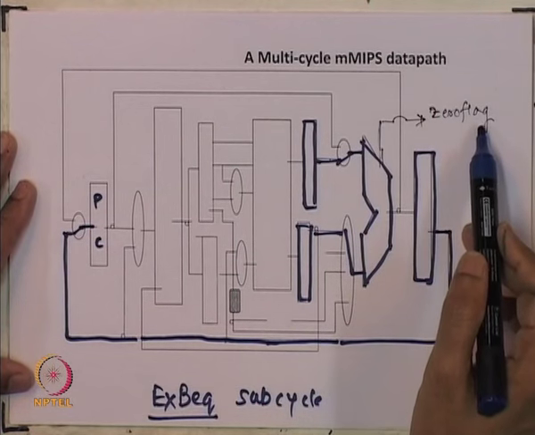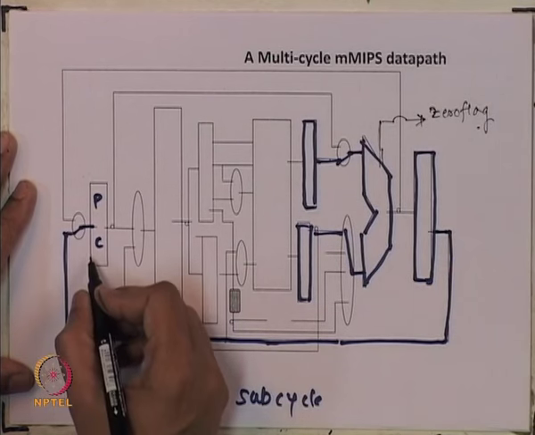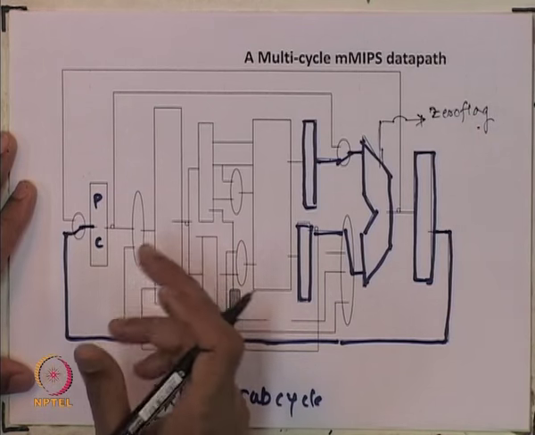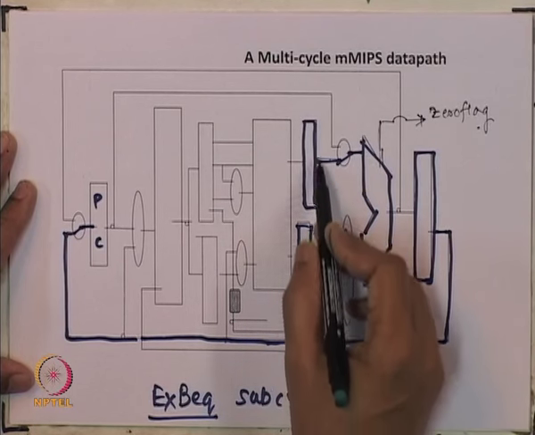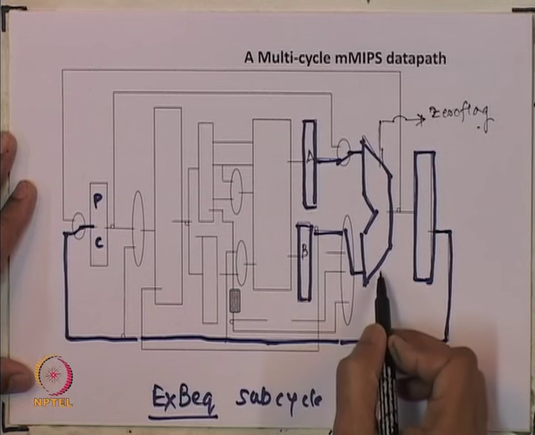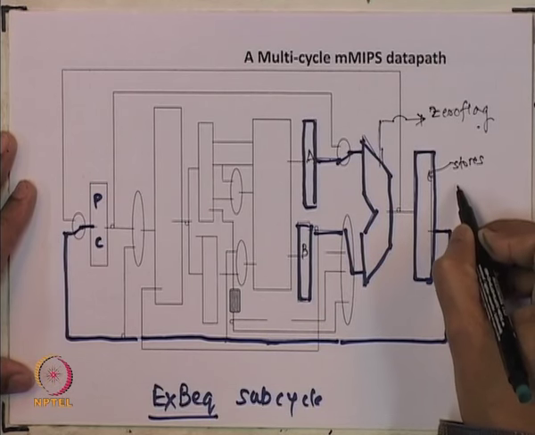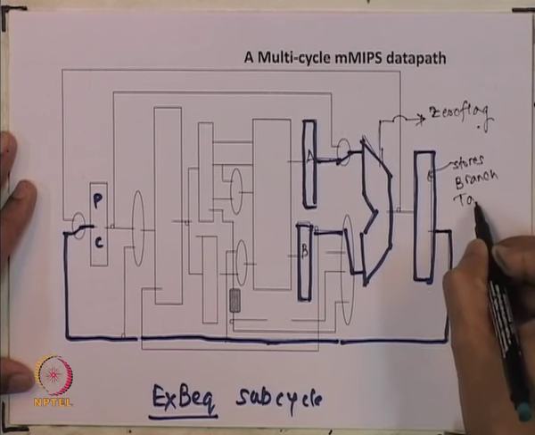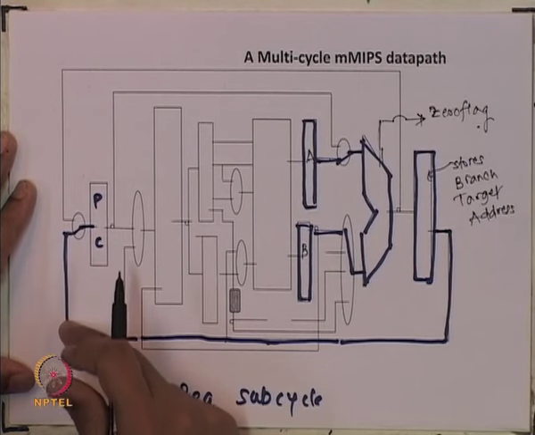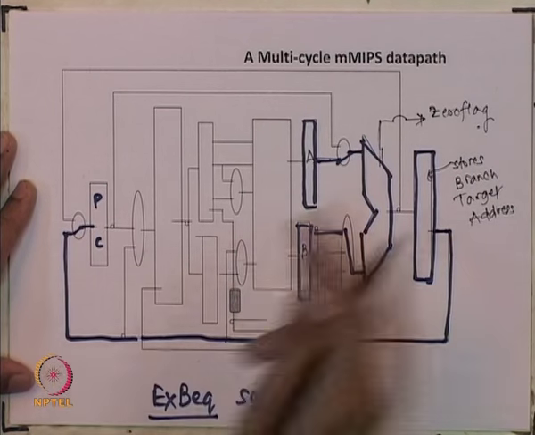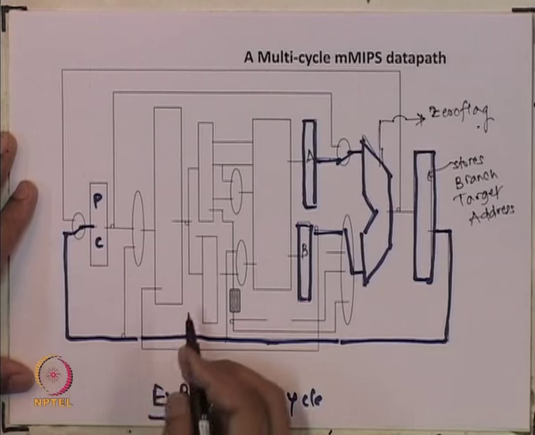It would depend on whether the 0 flag says yes or not. So, depending on this 0 flag, the enable input of the program counter is going to be asserted or not. But the point is that the multiplexers have to be configured to allow the comparison of A and B, the two operands. And the ALU result stores the branch target address. We have to be ready to load it into the PC in case the condition has been found to be correct. So, this multiplexer also has to be configured appropriately.